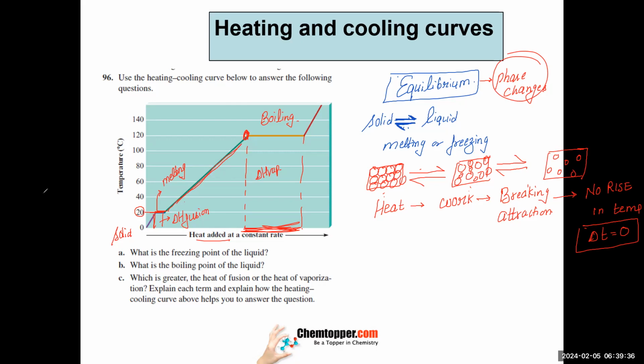Before we start doing questions, I'm going to ask many questions from you. Very first question is, can you see the difference in the amount of heat needed to boil or vaporize, to convert liquid to gas, and the amount of heat to convert solid to liquid? And this is a general trend. This is in every heating and cooling curve, that delta H of fusion is always less than delta H of vaporization. For all substances.